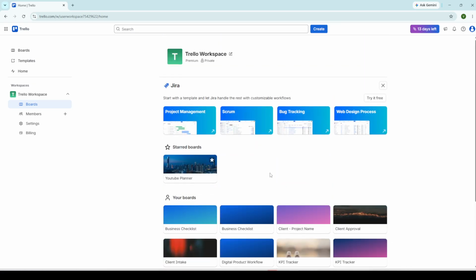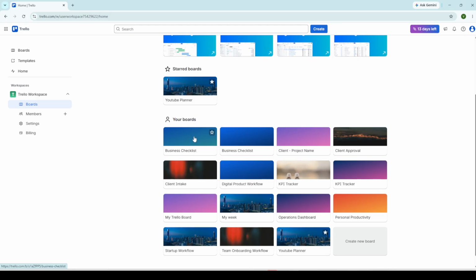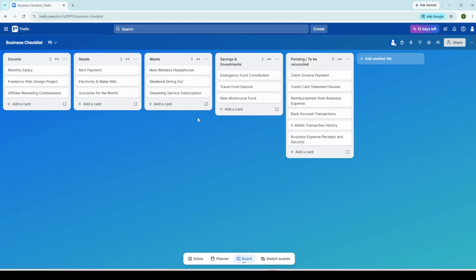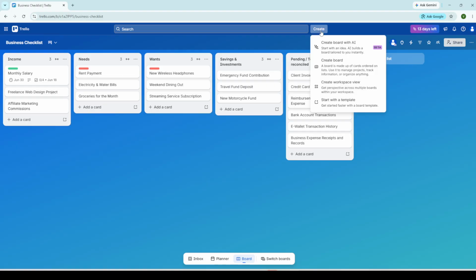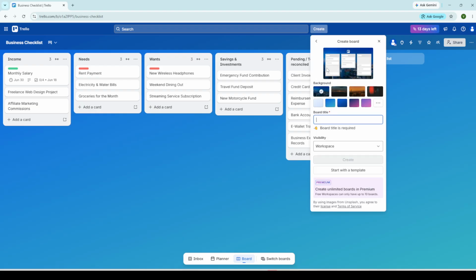At the very top level, you have workspaces, which are like folders that group together related projects or teams. Inside a workspace, you create boards, and each board represents a single project or a main dashboard. Within each board, you set up lists, which are columns that represent phases of your workflow or categories of items. And inside those lists, you place cards, which are individual tasks or pieces of information. So the structure goes workspace, then board, then list, then card, and once you see that in your mind, everything else clicks into place. Let's walk through building your very first workflow step by step.